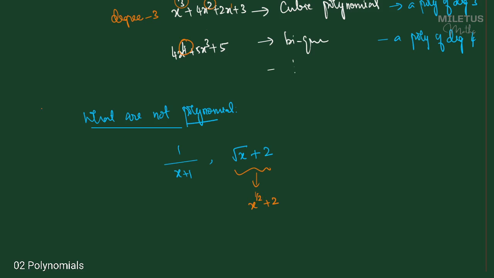Fine. Now similarly, if you have, say, sine of x square plus 2, again this is not a polynomial. You see here I am not having only x square plus 2, I am having sine of x square plus 2. So this is again not a polynomial, meaning it cannot be written as a sum of terms involving only powers of x, right? Okay.